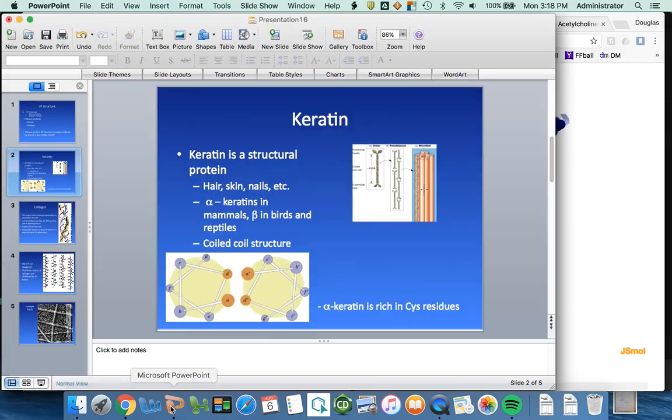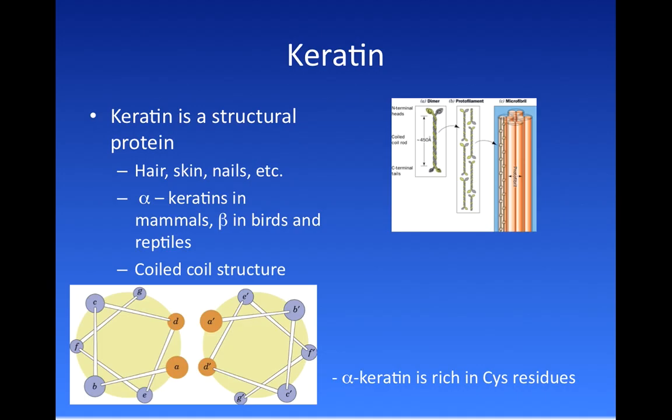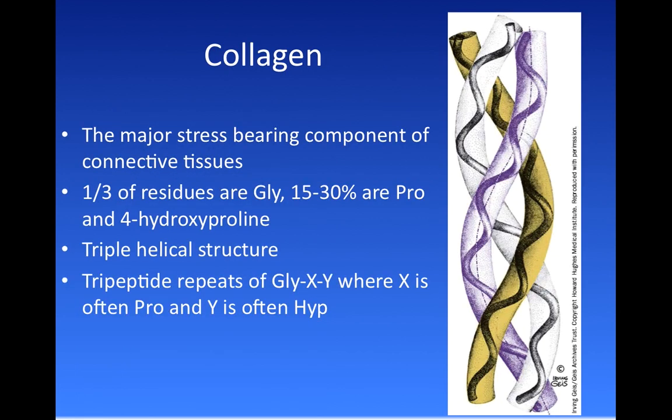So let's show another example, right? Collagen is another classic example of a fibrous protein. This is one of the major connective tissue structural proteins that are in your bones. It's in your cartilage, things like that. And there are some diseases of collagen deficiency that we'll talk about in class that have a real terrible impact on bone and cartilage structure.